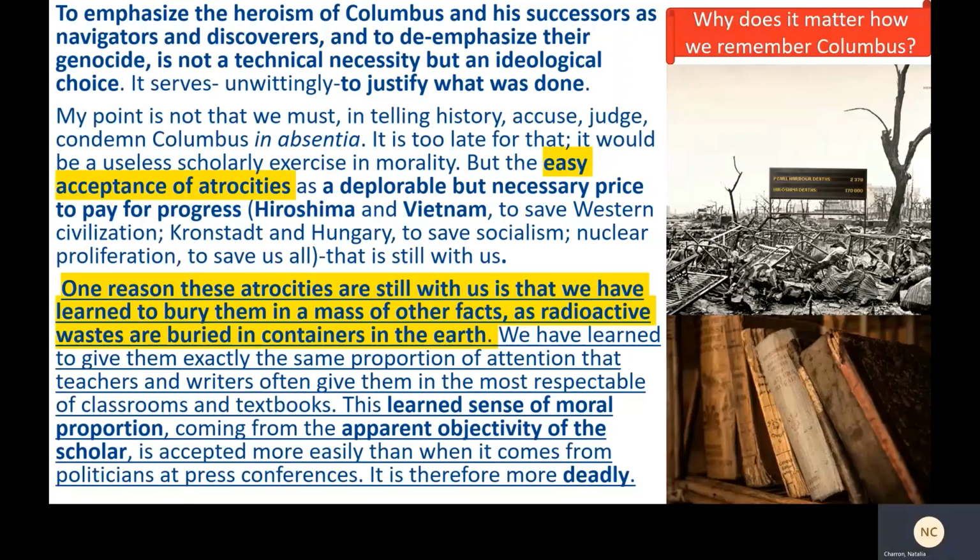So what he's saying is, when we skip over the violent parts of history, the human cost of it, and jump straight into effects that are good, progress, the story of evolution of humanity, we're really saying that the violence is okay. And we're saying that in a context where it seems normal, objective, where it seems like the person telling that story has nothing to gain. And that's what makes it dangerous, is what he's saying.